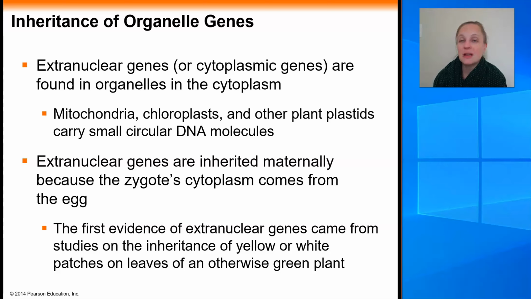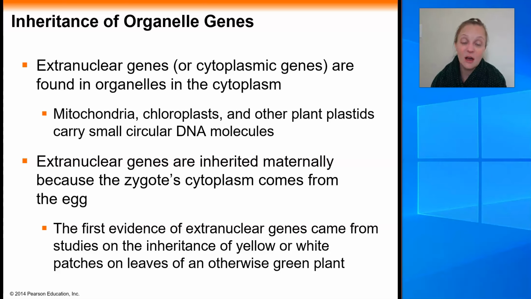Now, we don't know the exact mechanism behind it. Maybe the sperm doesn't transfer any of the mitochondria, or maybe the mitochondria from the sperm are actually degraded. We don't 100% know yet. But regardless, the zygote only contains mitochondrial DNA from the mom and not the dad. So that means that if your mom has a metabolic disorder where there's a mutation in her mitochondrial genes, your mom is going to pass on that mutation to all of her children, because all of her children get all their mitochondrial DNA from the mom and not the dad.